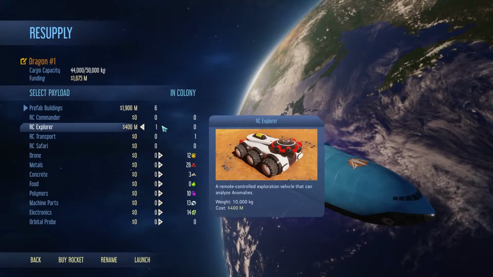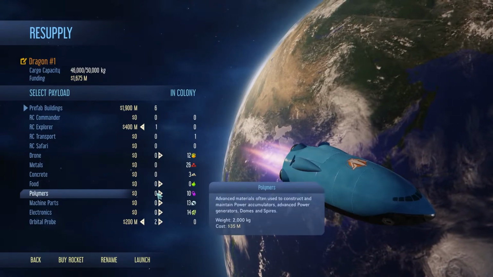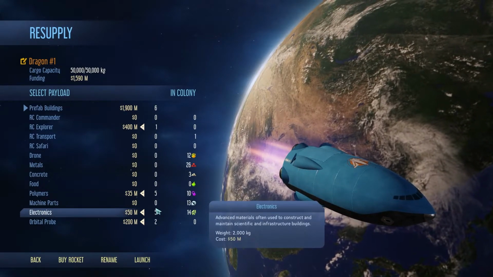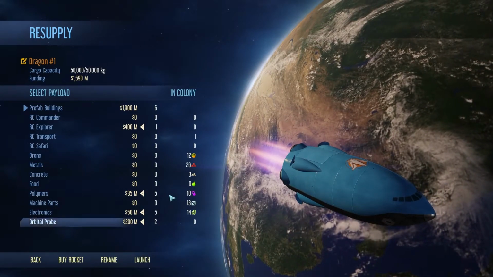Want to get an RC Explorer? That's important. Let's get two orbital probes, shall we? Let's maximize the space here. Get 10 of that, 5 of that. We'll get 2 of these things. We can make both of those. Let's get some more machine parts. I'm gonna get more polymers as well.